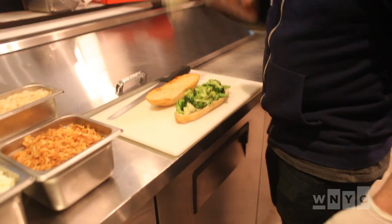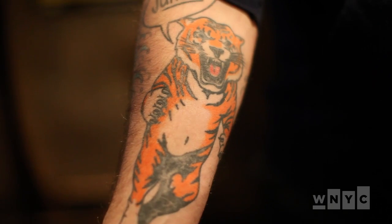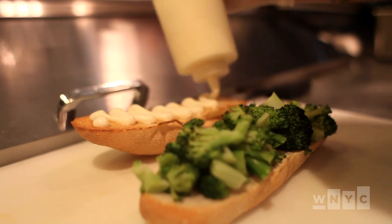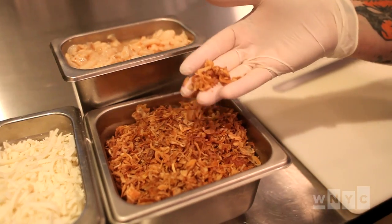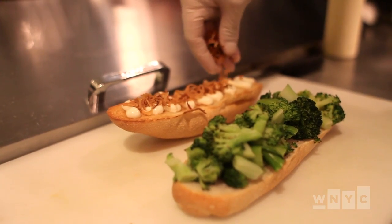We're going to put some mayonnaise on here because we like mayonnaise on everything. It's a tiger shouting my ex-wife's name — she might enjoy that. Some fried shallots. I always do the shallots on the mayo because they stick there. They add this kind of element of craziness that is so good.